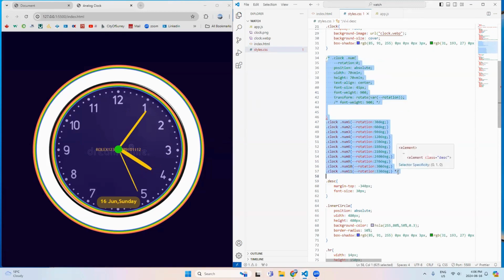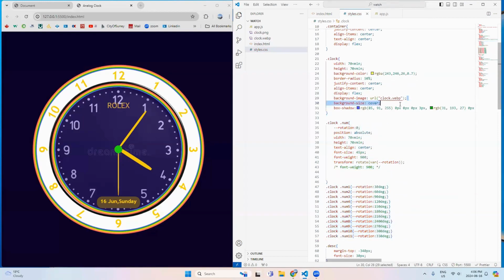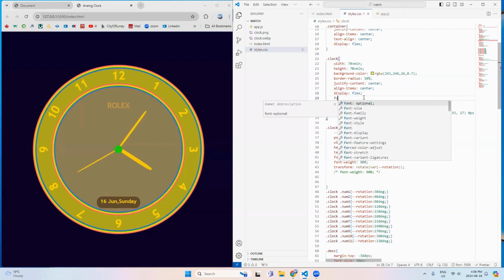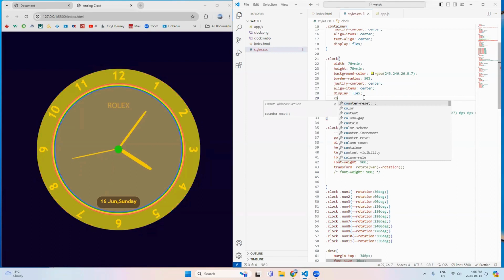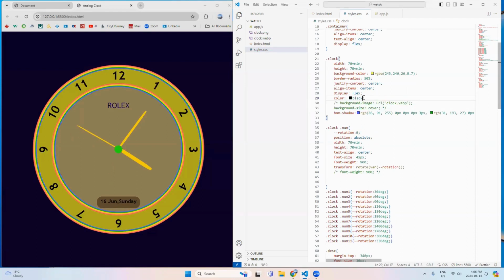Let's uncomment this. Okay, and let's remove this background. Okay, there we go. Yeah, you can change font color. Okay, yeah, so you can play around.